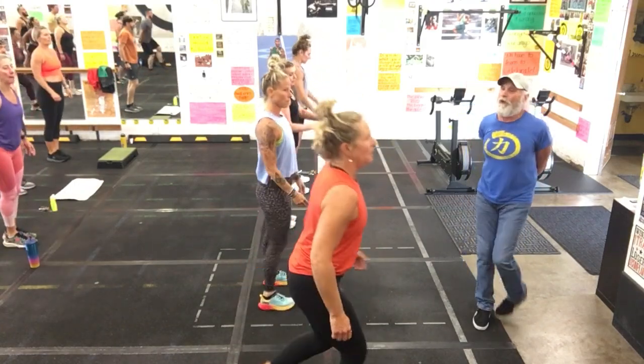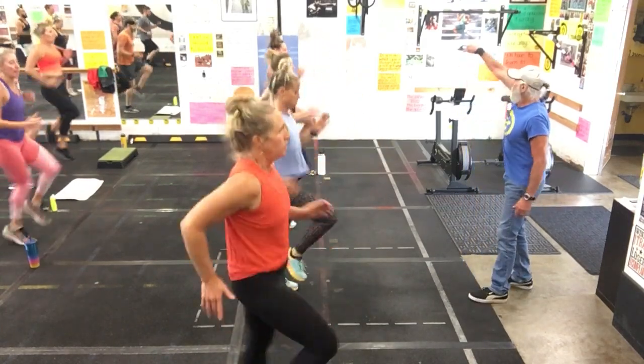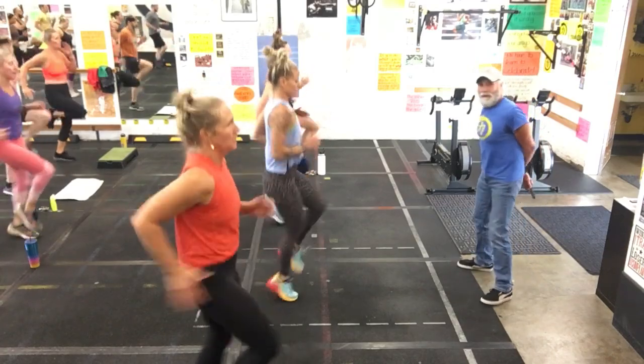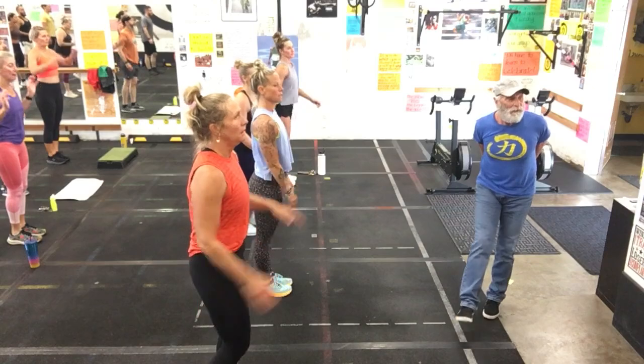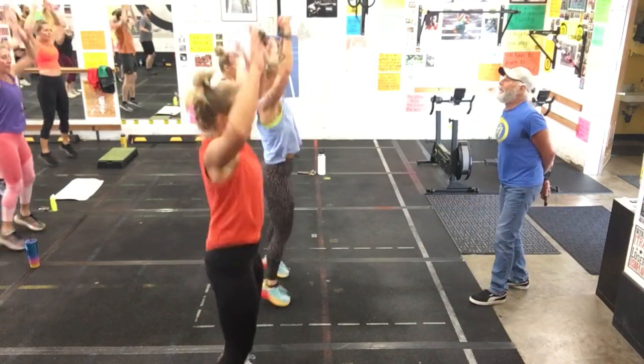And a rest. This would be your runner march. And a rest. This would be the jumping jack press.